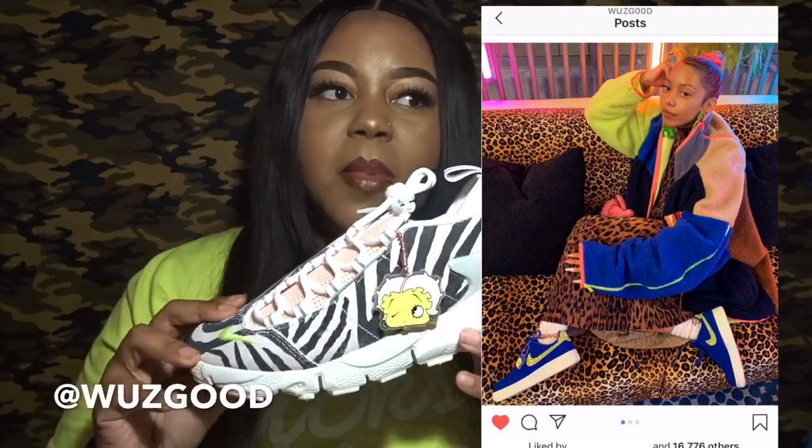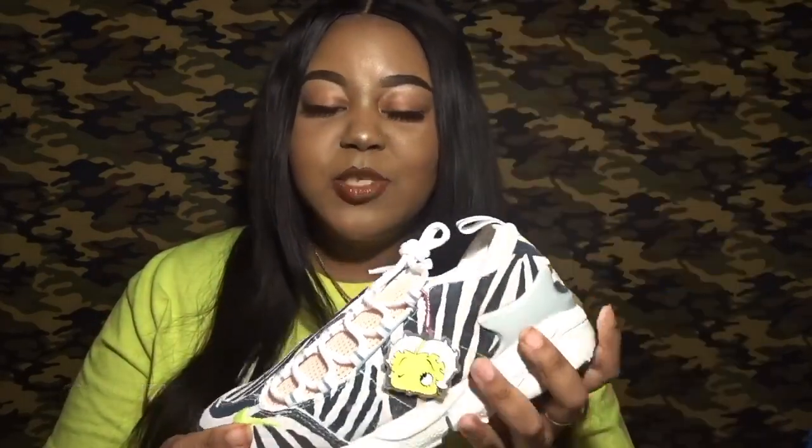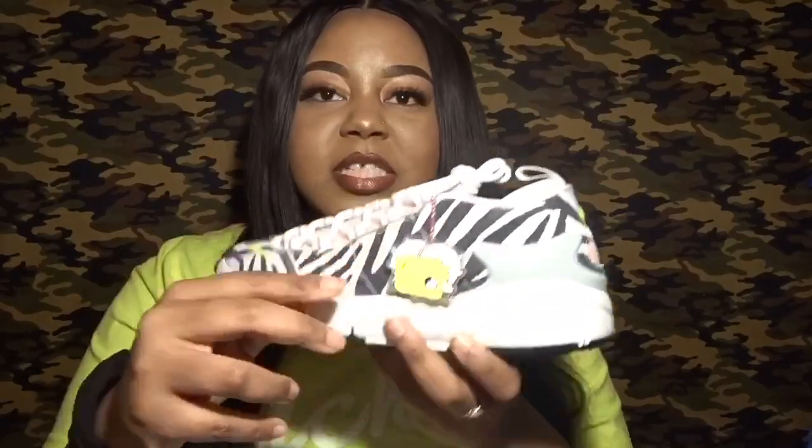I first saw info about this collab on Instagram — her handle is 'What's Good.' She was also part of the BT colorways and toe boxes YouTube show. She had a pair of the Olivia Kim Air Force Ones, which I loved, but I didn't see myself wearing an all-blue shoe. Some of her items were New York in-store exclusives, and since she's from New York, a lot of items I wouldn't have been able to get. I did get these from the Sneakers app — I've gotten two or three releases off of there this year.